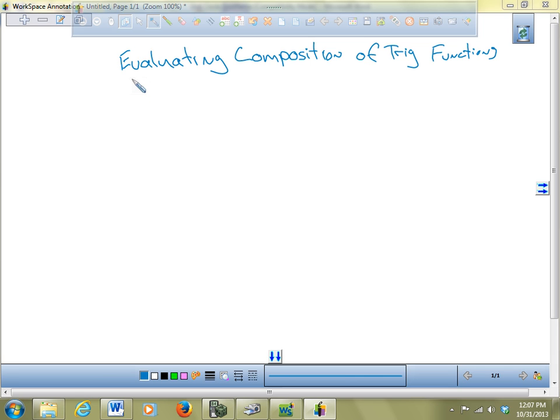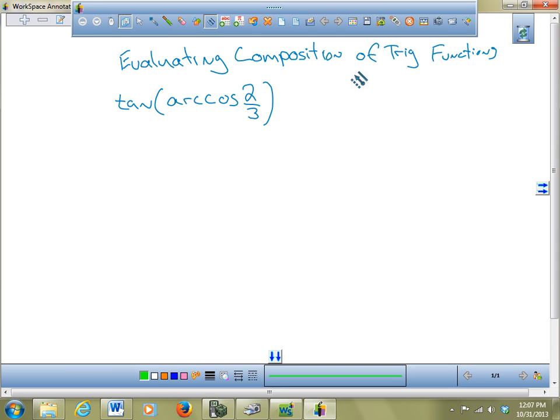We're starting with a toughie. That's okay. What if I say find the tangent of arc cosine of 2/3? Well, would you know how to do that without your calculator, by drawing a picture? The exact value without a calculator. You can use a textbook. No, then you can't call a friend either.